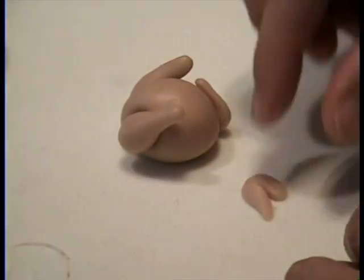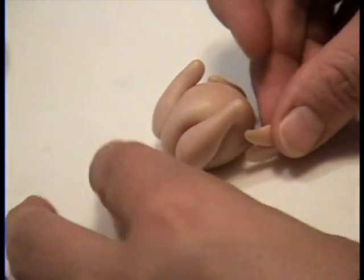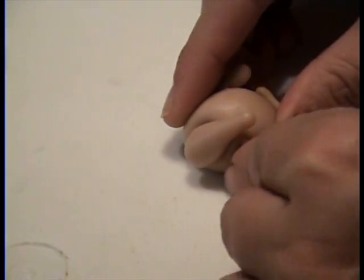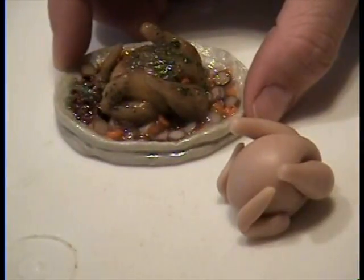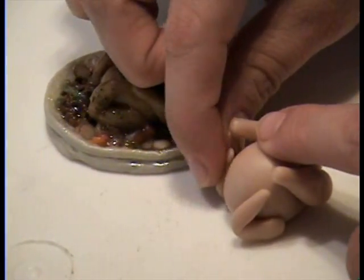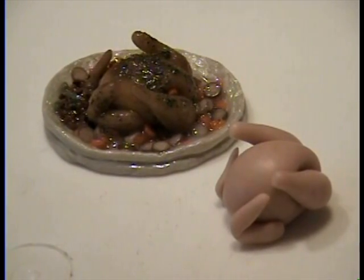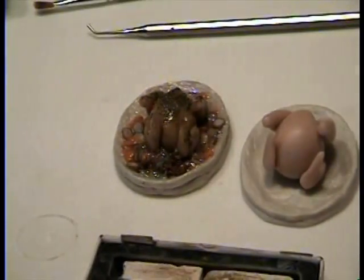And we're going to attach it like this. So there you have your two legs and your little wings on there. As you can see, the color is really terrible. Where did I put my polymer clay? And I'm going to back it up. Oopsie.